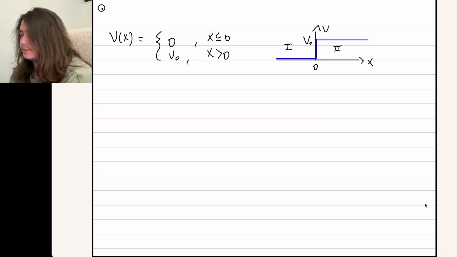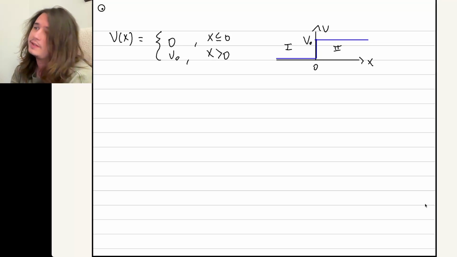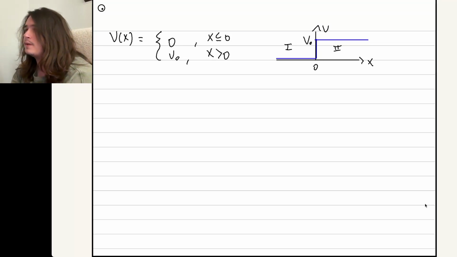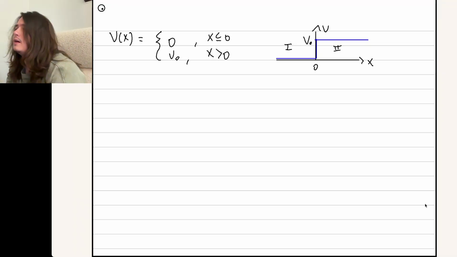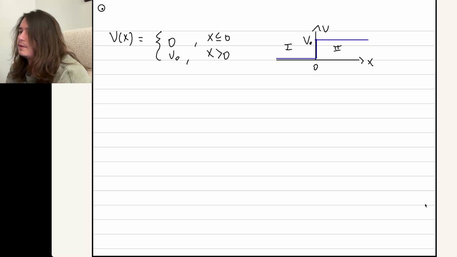Alright, silly people, here's the situation. We're going to be looking at the scattering states for the step function potential, which is given by this equation here, and then also I drew the little graph of it there, just so we're all on the same page. And we specifically are going to calculate a bunch of reflection and transmission coefficients for this.